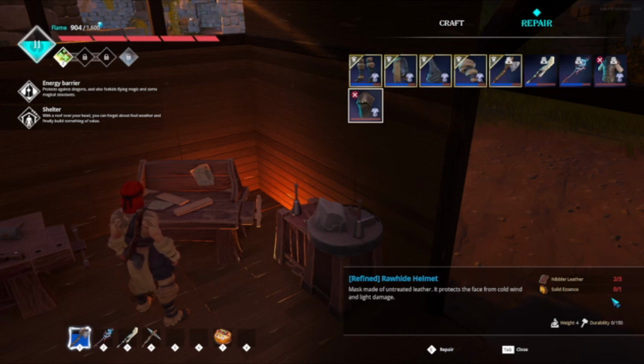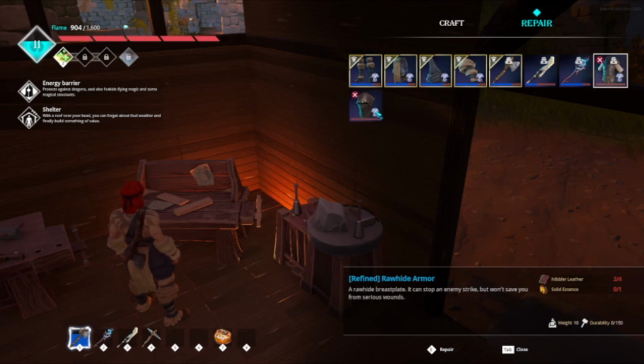That's not a problem. That's only 3 flint in a seed. That's an issue. And then I need 4 nibbler armors to repair this one. So that's a lot of nibblers I've got to kill just to repair my stuff. If the nibblers are only dropping 1 per kill, that's a lot of nibblers. That's a lot of nibblers I need.